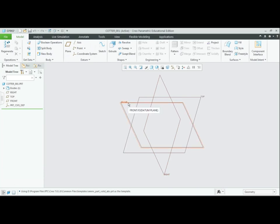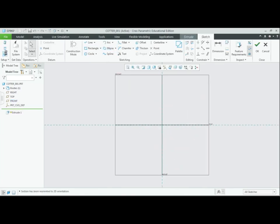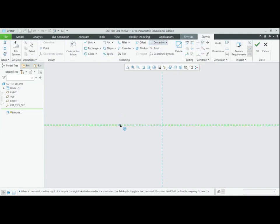Select the front plane. Select extrude. Sketch view. Go to view option. Switch off the reference planes. Go to sketch option. Draw the center lines as a reference. Go to line chain. Draw the cotter. Okay, we know the total length of the cotter. We know half the length of the cotter. We know the bottom width. We know the top width.